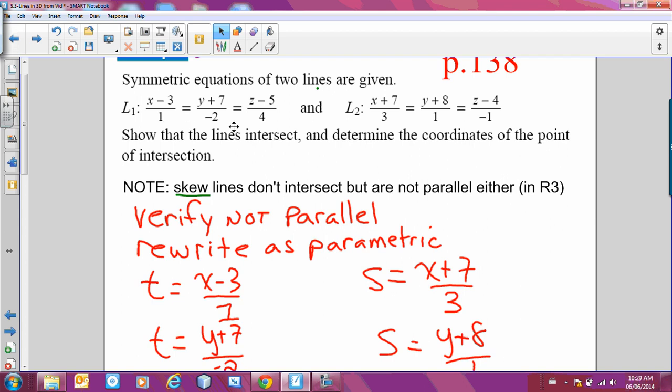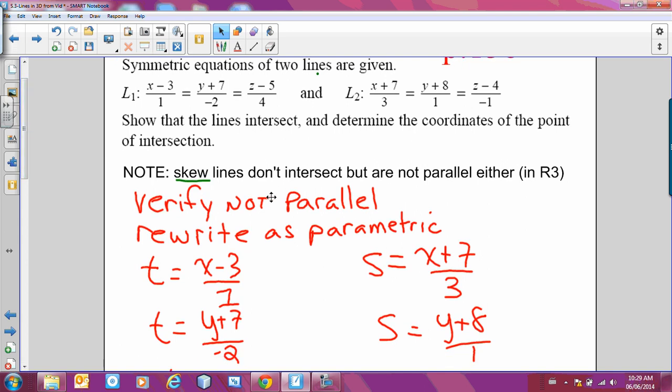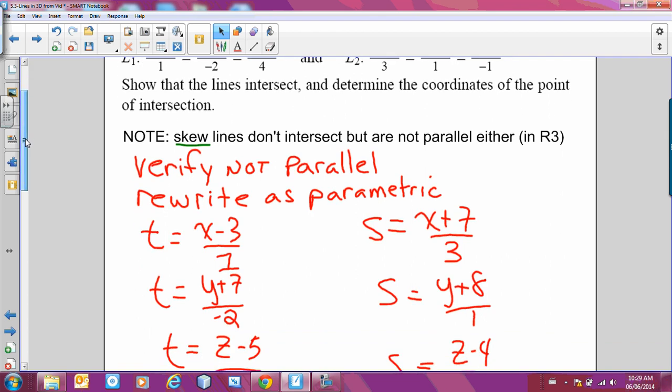So in this case, I look at 1, -2, 4, exactly as I did last time, and ask, is there a k value by which I could multiply to get these numbers? And that doesn't look like there is. So now I've eliminated the ability for the lines to be parallel. I've also eliminated the ability for them to be the exact same line, because of course the exact same line will at least be parallel, but it'll have some more possibilities as well.